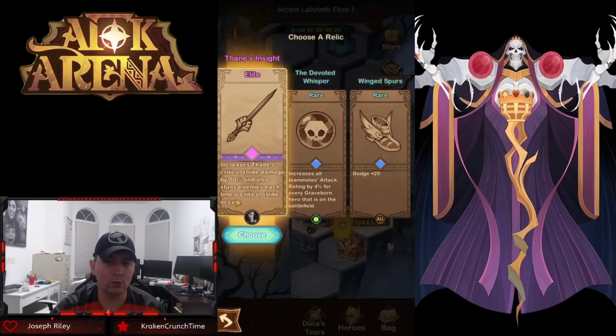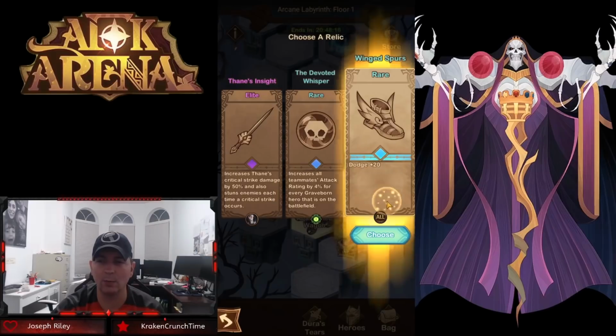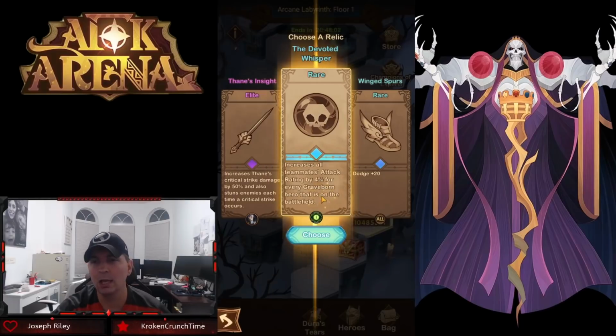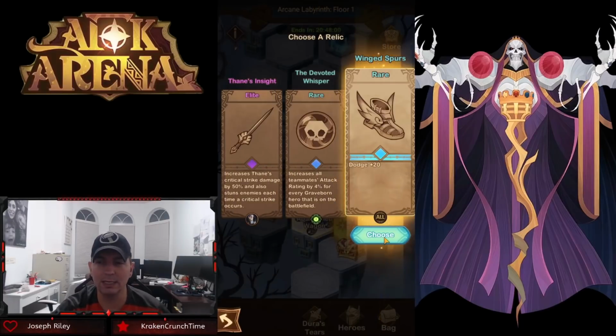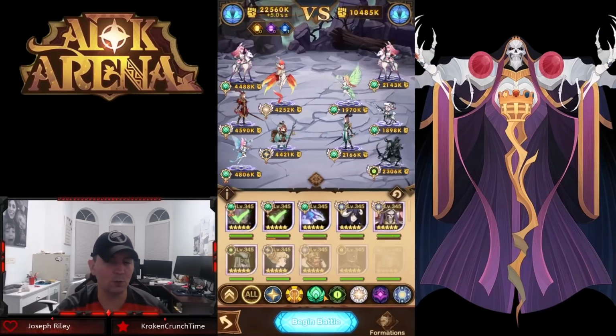As you can see, if you're running Thane, this could be a pretty good relic to choose. This is always good if you have more than 3 Graveborn heroes because it will increase the attack rating. Dodge is not very important at all. One of the last ones that you want is dodge plus 20. Remember, at this point, heroes have hundreds of dodge, so plus 20 dodge doesn't make a big difference, but since we are not running Thane, we do not have Graveborns in our team, we're going to go ahead and pick up the dodge, even though literally it won't do anything for us.